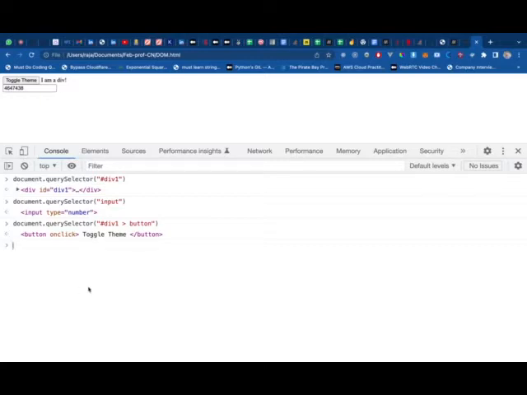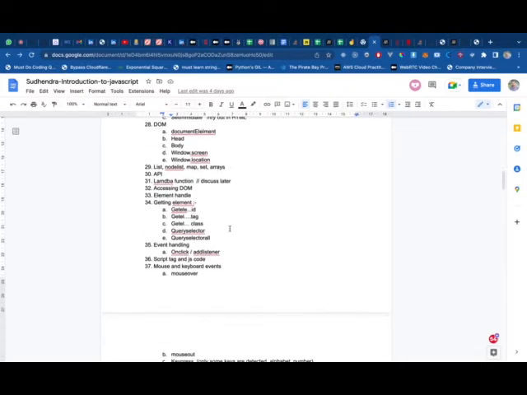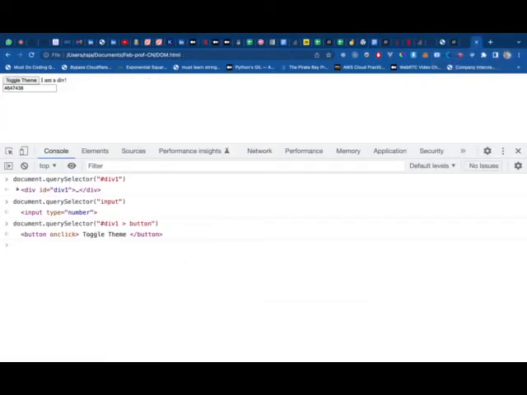Now this brings us to the next one. So how to access the elements? These are the ways to access the elements. Any doubts still here, guys? Is it clear? Yeah, it's clear. All right. And for one and multiple, there are two things. For one button or multiple buttons, just replace query selector with query selector all. It will supply you the list. Since here there is only one button, it is giving one button. If there are multiple buttons, it will supply the multiple buttons. So query selector and query selector all are generalized, and ID, class, tag name are not generalized, so they need the exact class, ID and all those things.